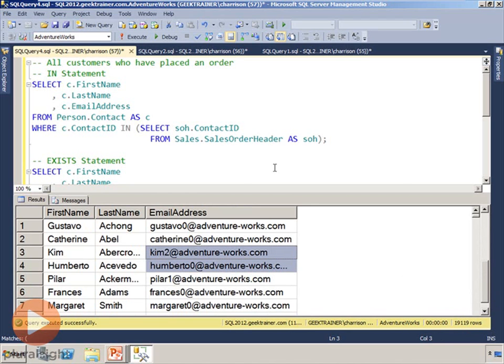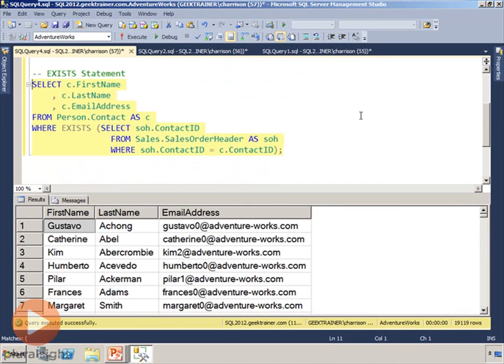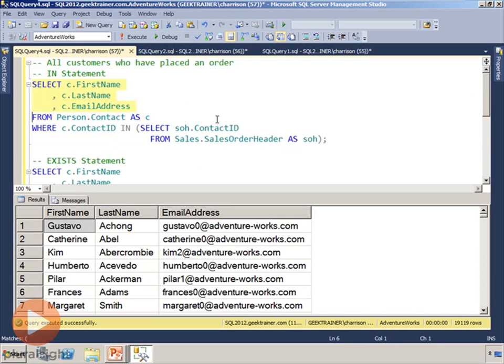Or maybe to make that a little bit clearer, let's just go ahead and execute the bottom query, which if you remember, we can do by just highlighting that. And sure enough, there are my results from the bottom query, 19,119 rows. You'll notice we're starting with Gustavo there. And if we just do the top query, which again we can do by just highlighting it, you'll notice I get the exact same results.